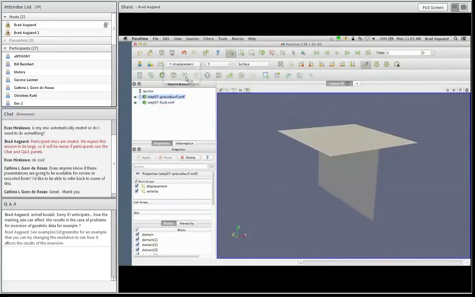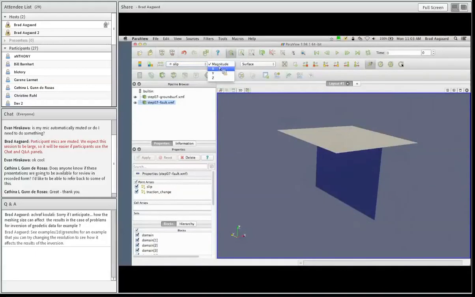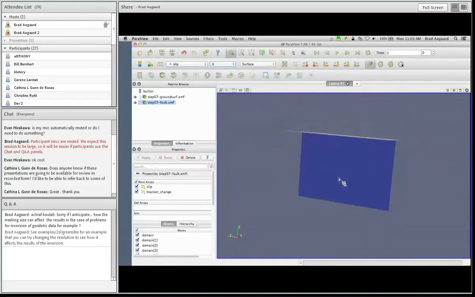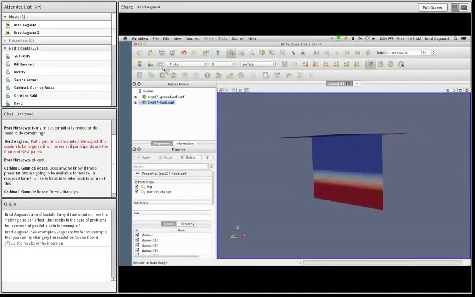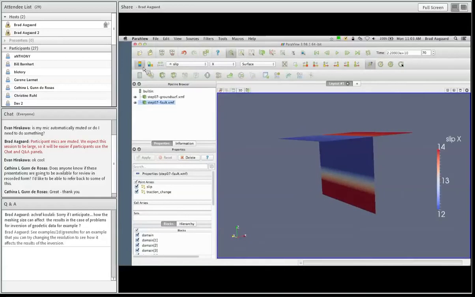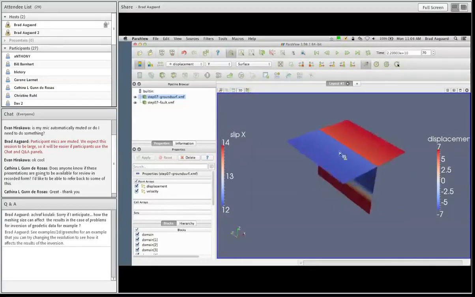So here we go. We're going to have displacements on the ground surface. Let's again do Y on the faults. Here, let's plot the fault slip. Plot the X component. This is going to be the lateral component now. Then we fast forward to the end to get things sort of scaled right. So I'll show some vectors here. So I'll move the slip over here to the left-hand side just by dragging and dropping.